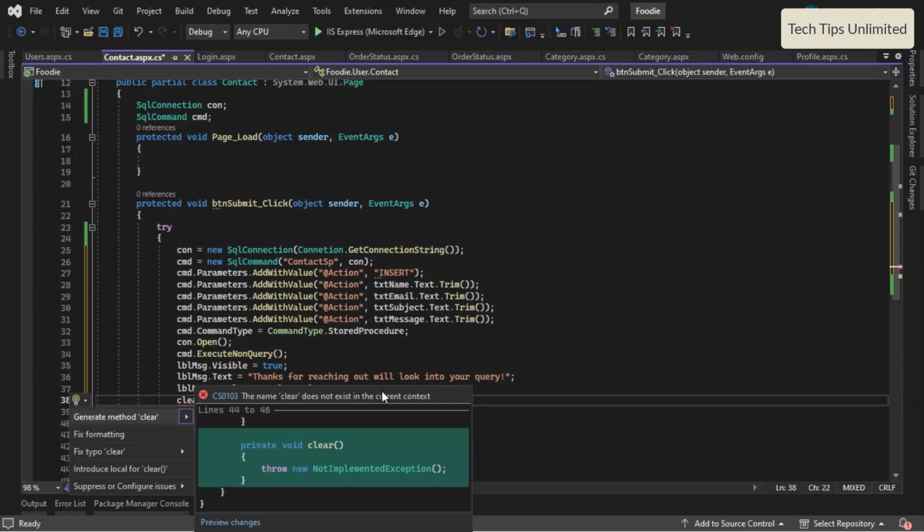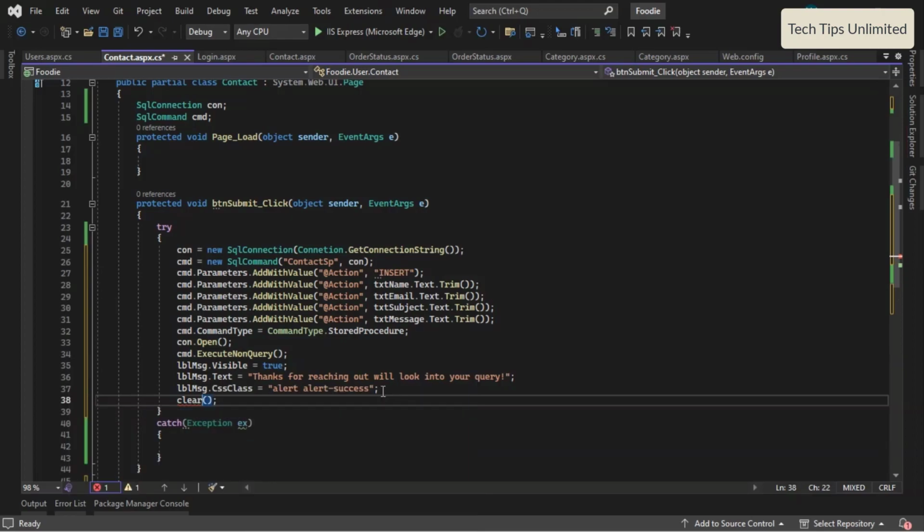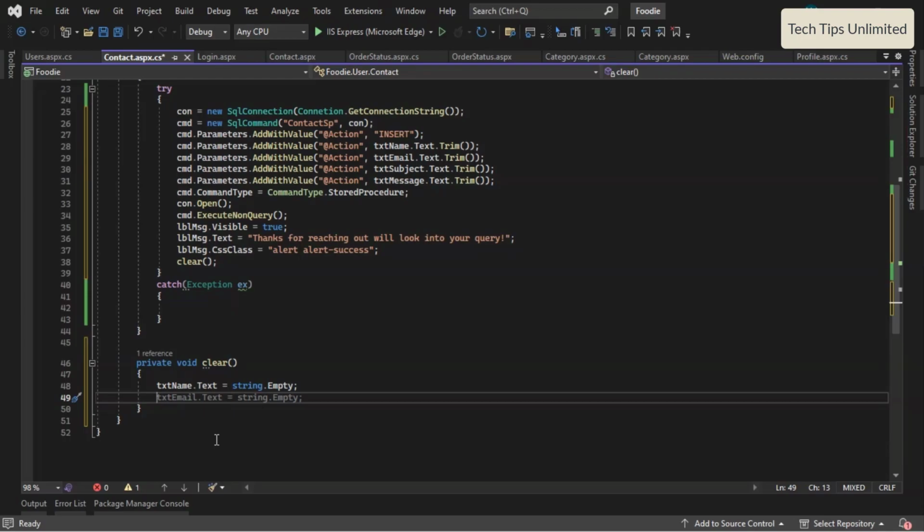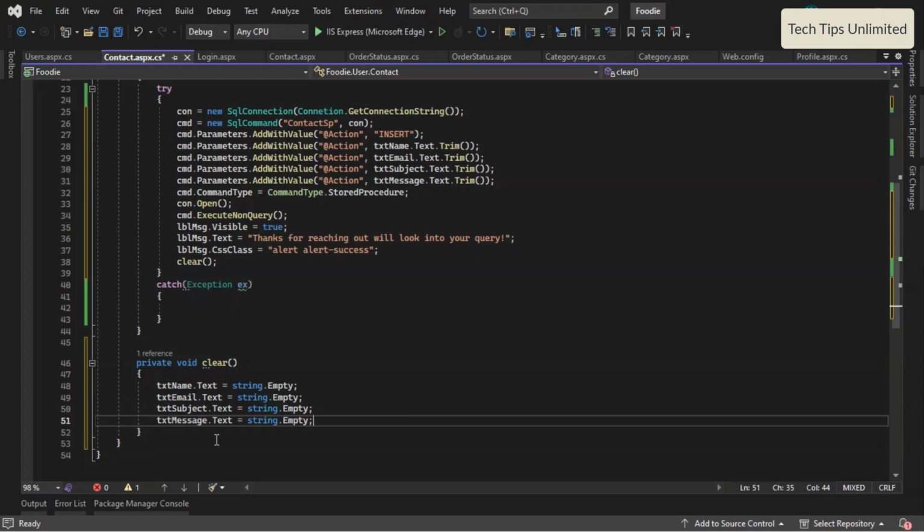Control dot, generate method Clear. txtName.Text equals String.Empty; then the same for the other fields. Save. Now the exception part is left.